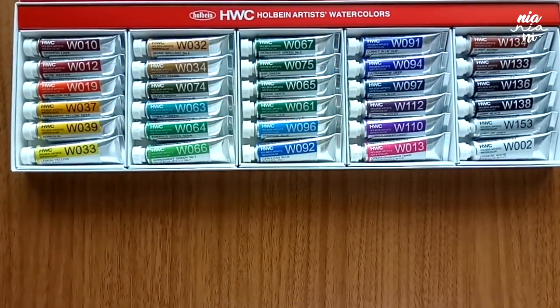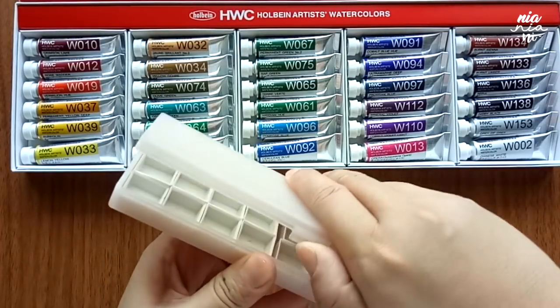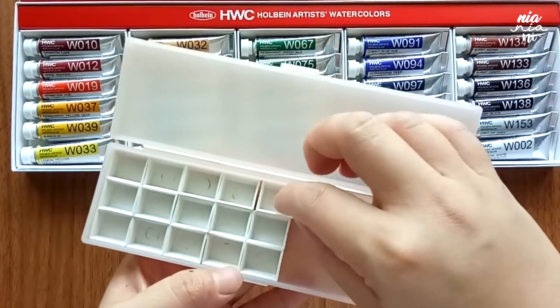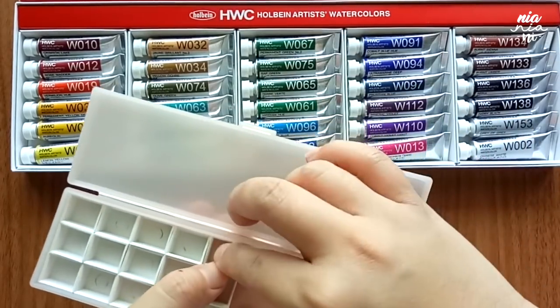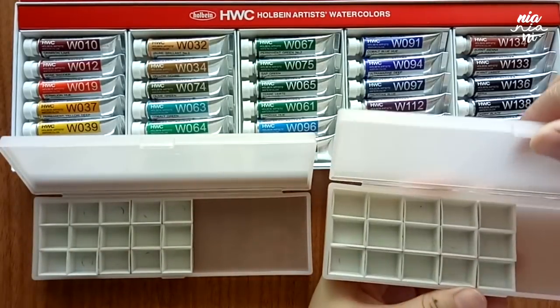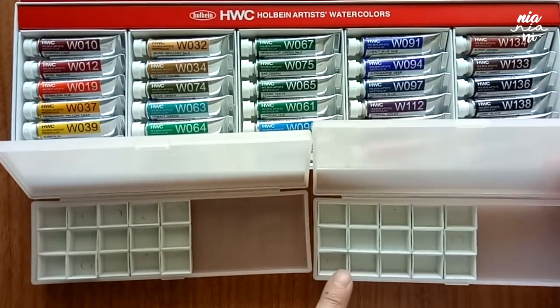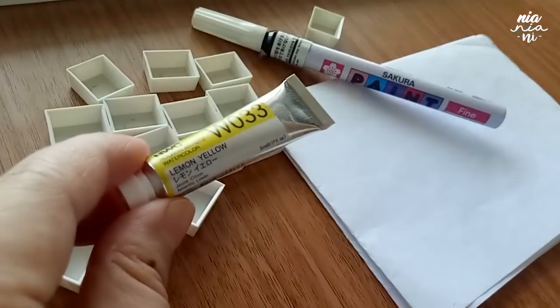I bought two empty pencil cases, which are made out of plastic, but one only fits around 24 half pans. So I got two of them, and I'm thinking of getting more half pans to mix some colors or something, but I haven't done it yet. And I put 15 each, which makes 30 colors for the watercolor set that I have.